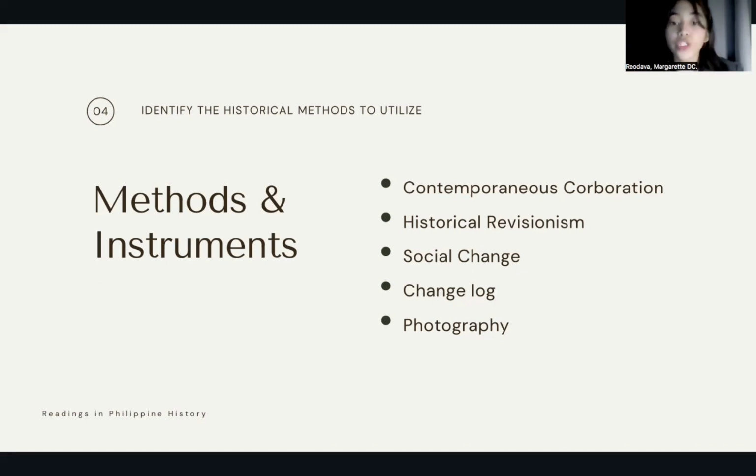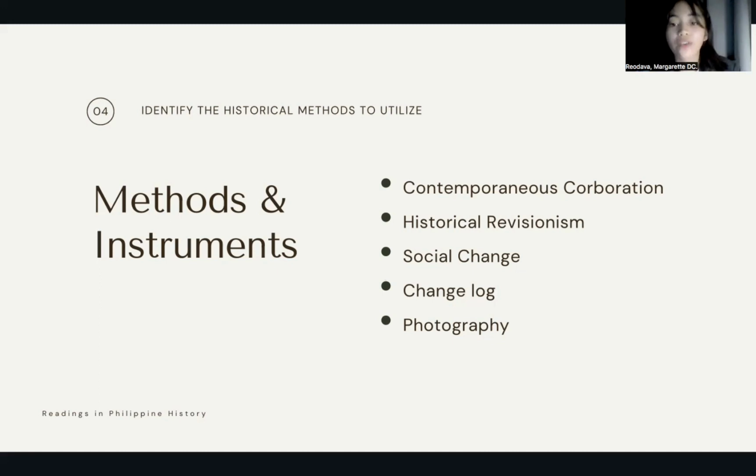Now we have the social change. So coming from the word change, it changes in the nature of the social institutions, the social behavior, or the social interrelations of a society or community of people. So one example of this is historical evolution. Another is the change log. So this is the book log or record of change and development or evolution by which human beings as distinctively is considered as special. So more on records too.